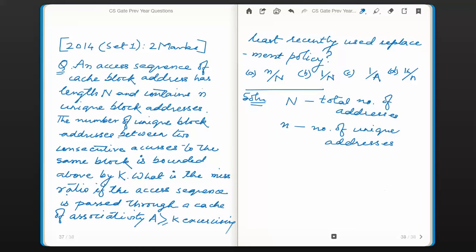And one more constant on the repeating values is given, that the positions of the repeating values cannot be greater than this positive constant, where the maximum value of this positive constant is equal to the associativity of the cache. That means the position of repeating values cannot be greater than capital A. So let's take an example and discuss this. Let's say the associativity of the cache is 4. That means it is a 4-way set associative cache.